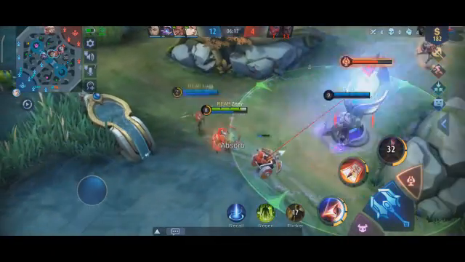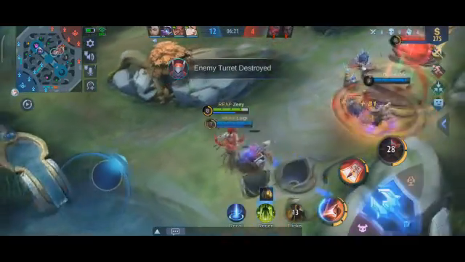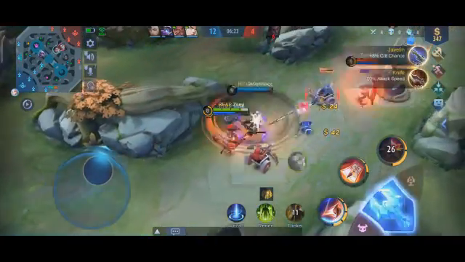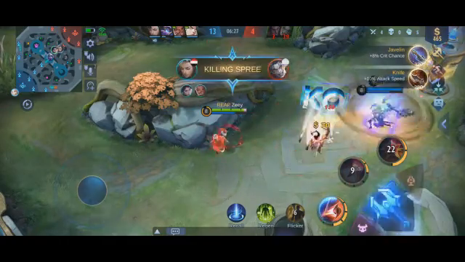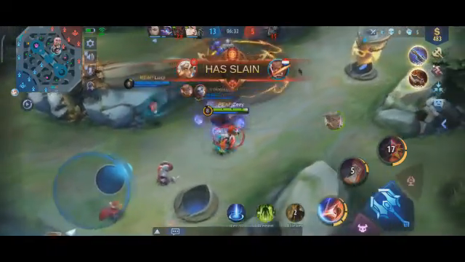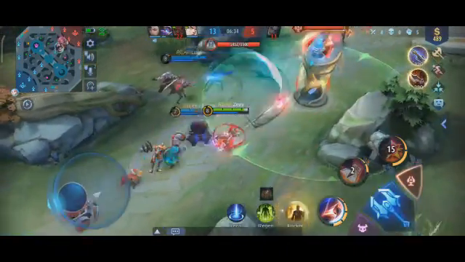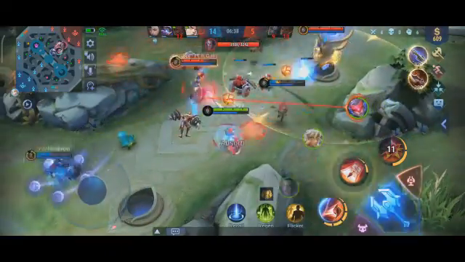So close. As you can see here, Hanabi's shield prevented this stun from Gopher's first skill, so that I managed to retreat to a safe distance and kept attacking. If not for the shield, I would have definitely been stunned.